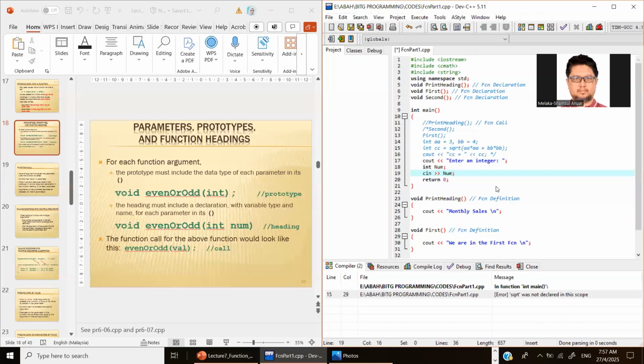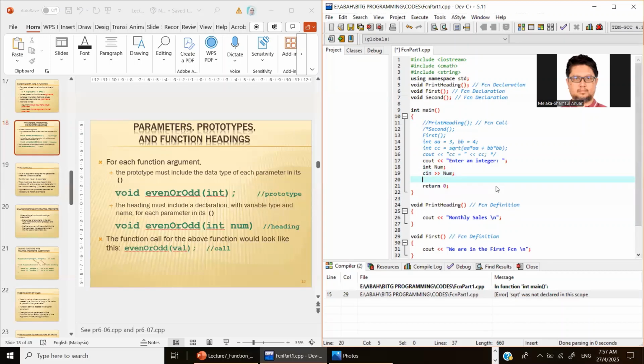And then let's call even or odd with that number. So this is something we create, and this is the input.